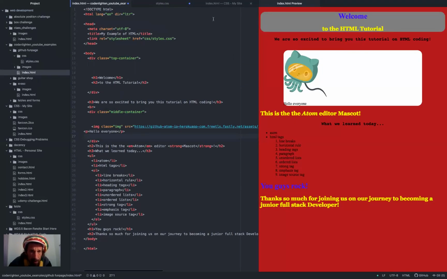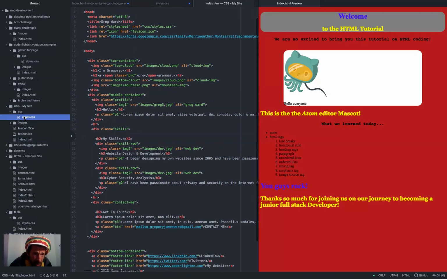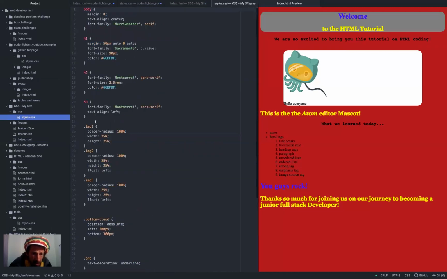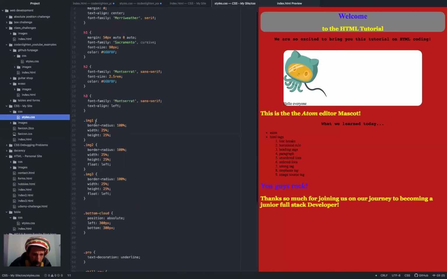Where are we? All right, so go over to our CSS. We did float. That's just float, I guess. Okay. Sorry about the confusion, guys.